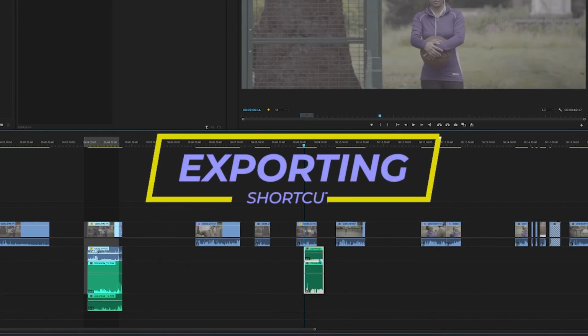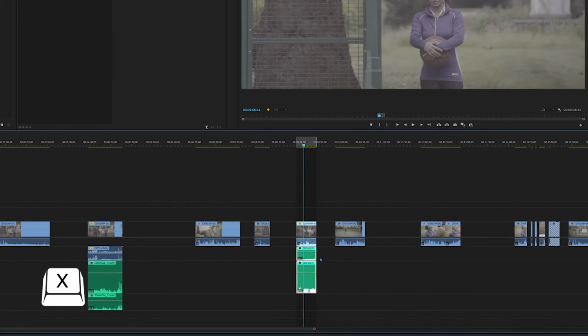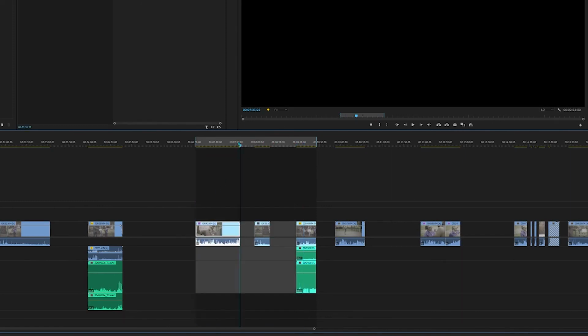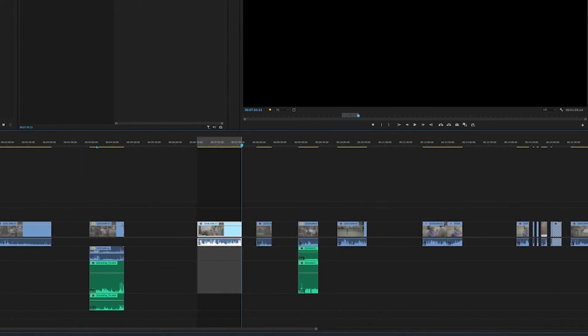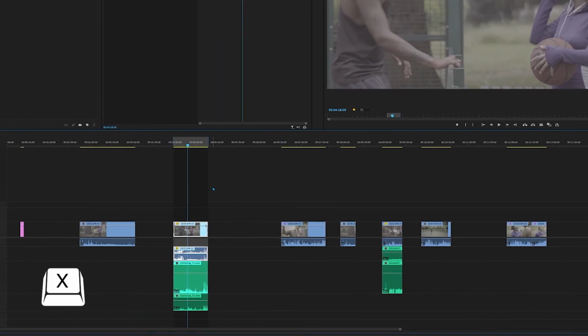Now I want to show you one other thing. If you press X here, it will select a clip. So instead of going to a clip at the beginning, putting the I for the in, going to the end, and putting the O for the out, which takes a bit of time, and if you keep on doing that it does add up, it's much quicker if you just press X and it'll put the in and out there for you.